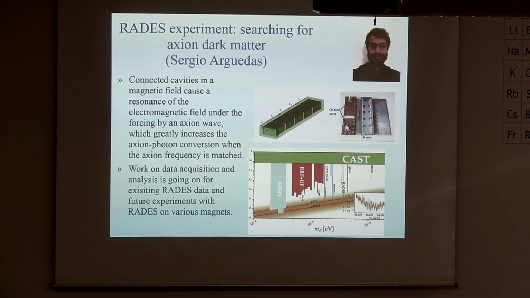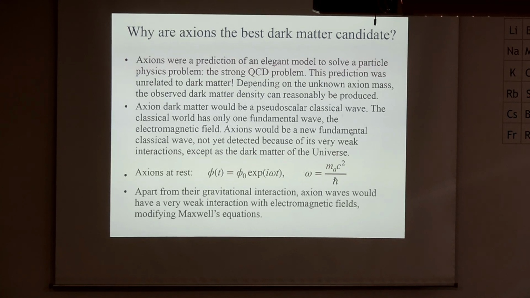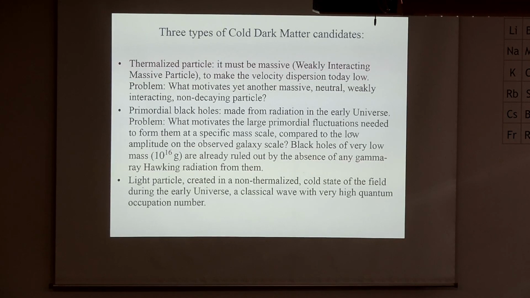A super short question. On your second slide you showed us different possibilities for dark matter candidates, and you had criticisms for the first two. Yeah, in my humble opinion, and you can criticize me because I may be wrong. I'm asking you to criticize yourself, if possible, if you foresee any problem with this idea.